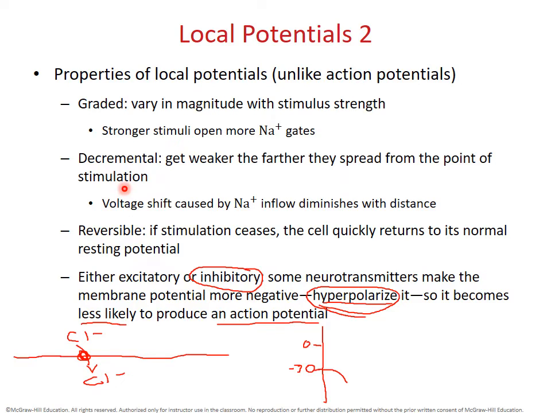So the neuron with the dendrites that are receiving neurotransmitter from the other neuron's axon, those are referred to as postsynaptic cells. Those are the cells that are on the receiving end of the synapse. The neuron that is releasing the neurotransmitter from its axon to stimulate the second neuron, that is referred to as the presynaptic neuron. So we have presynaptic and postsynaptic neurons.